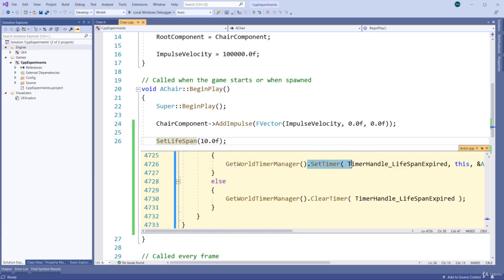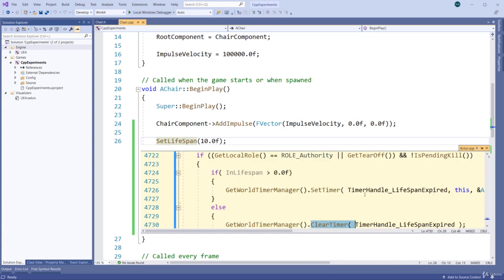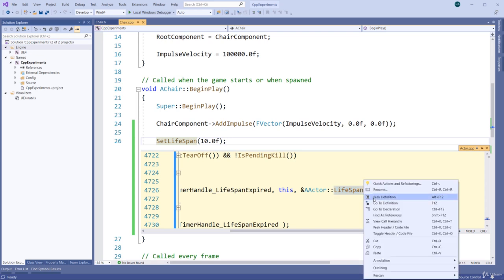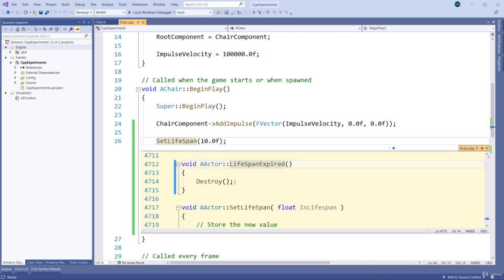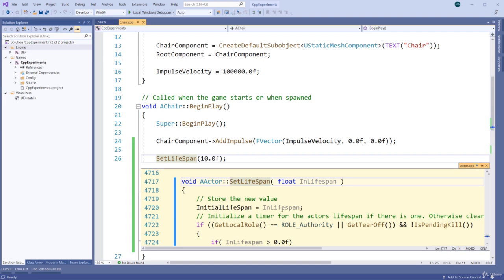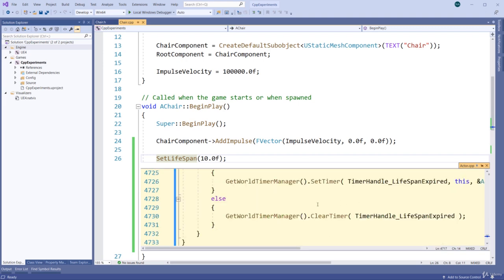You can see it uses these timers, and we'll talk about timers in an upcoming video. It does a bunch of things here, and then it calls a function in the AActor class called LifeSpanExpired. So I'll right click on this, peek definition, and as you might have guessed, this simply calls the Destroy function after the timer runs out.